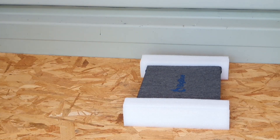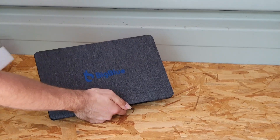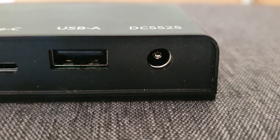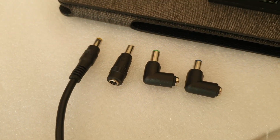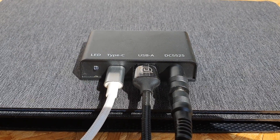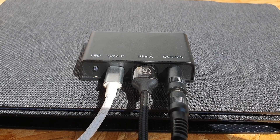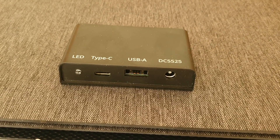The panel is really well packaged. It's hard to describe the material exactly, but it's very sturdy — an all-nylon mixture with a sort of rubber compound. It's quite stiff, which is good when placing it up against a wall. On the back, we've got the various ports: a DC port in the 5525 standard — not to be confused with the 5521, so keep that in mind. You might need an adapter for certain devices or for charging small power stations. There's also a USB-C port supporting fast charging and PD power delivery, plus a USB-A port for standard devices like a head torch.